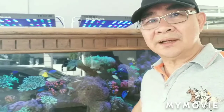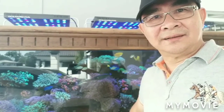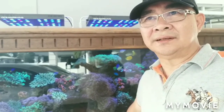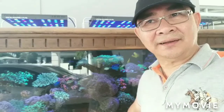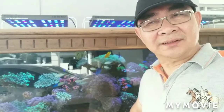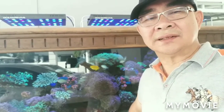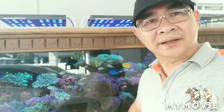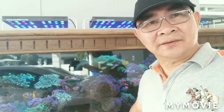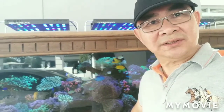This time, I did not put any new fish in, but the white spot came back. I thought I would just leave it and see how it goes. But it's getting very severe. At least 4 or 5 fish are affected, so I have no choice.